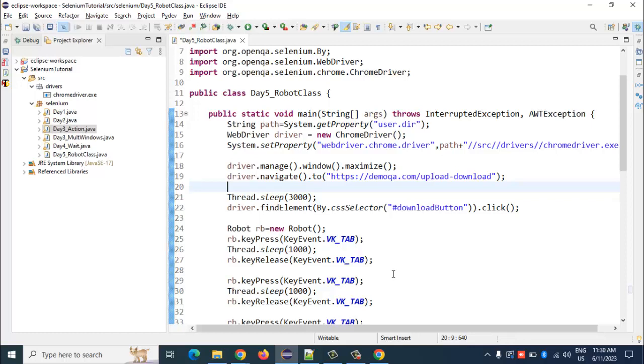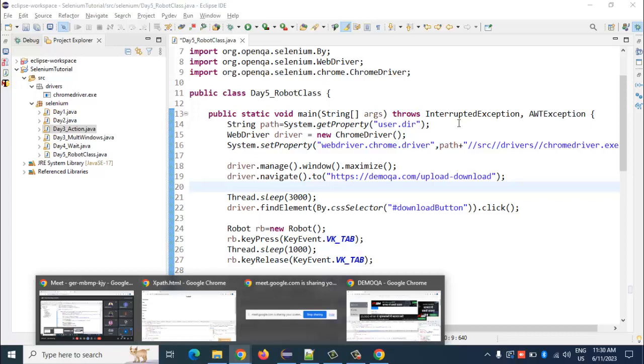But for a window-based pop-up, for example a Save As dialog box that comes up when there is an attachment and you have to save it to a particular location, the Actions class will not work. You have to use the Robot class, and it will simulate those key presses, the tab key and things like that. So the Robot class is required for window-based application pop-ups.